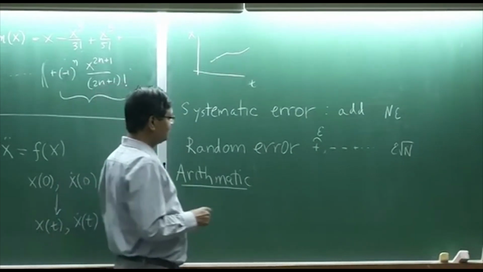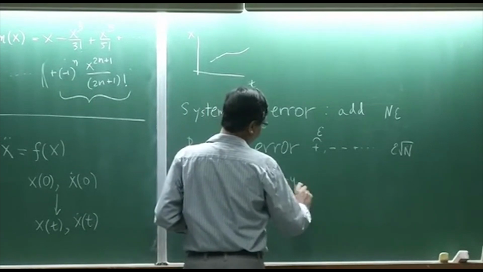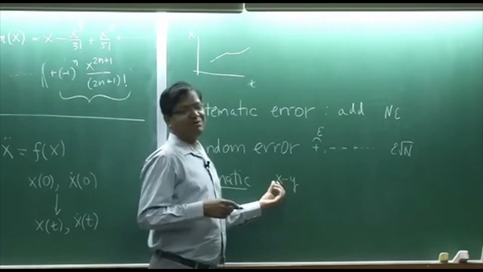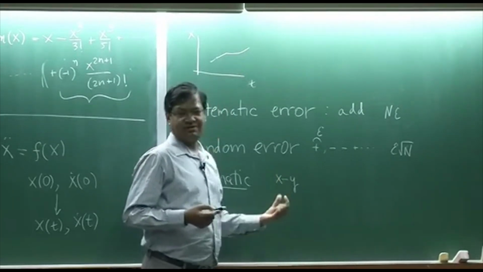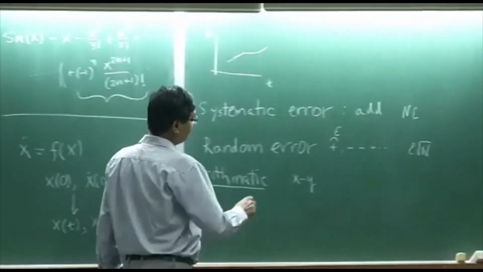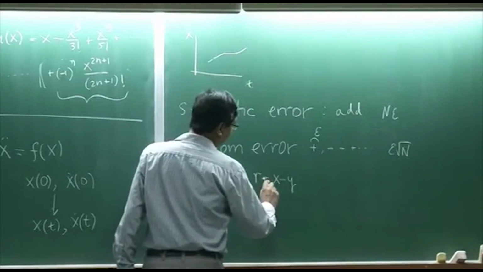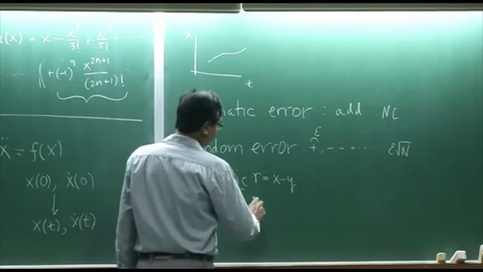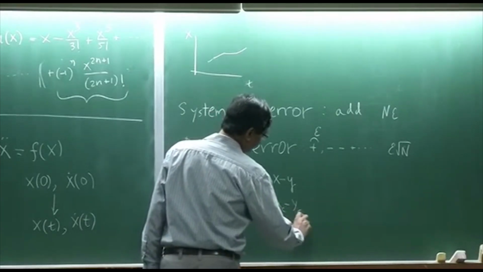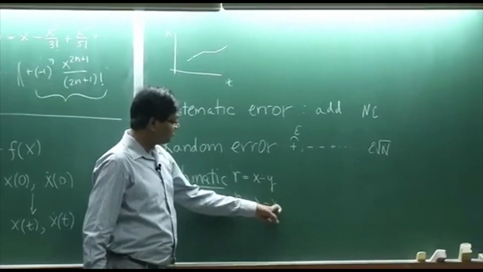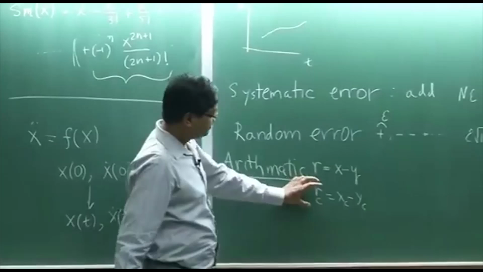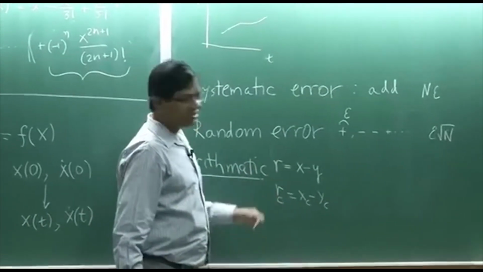So let us look at an example. I want to subtract x minus y. Okay. Now there could be some error in x. It could come from round off, or my experimental input, I mean when I input it I make an error. So exact value is r, which is r equal to x minus y, but my computed value, C for computation, is: my value of x is xc and y is yc. Okay. So this computed value and this computed value for y. So the difference will be RC. Now, this is what I will get in a computer, not this. Now, let us estimate what is RC.